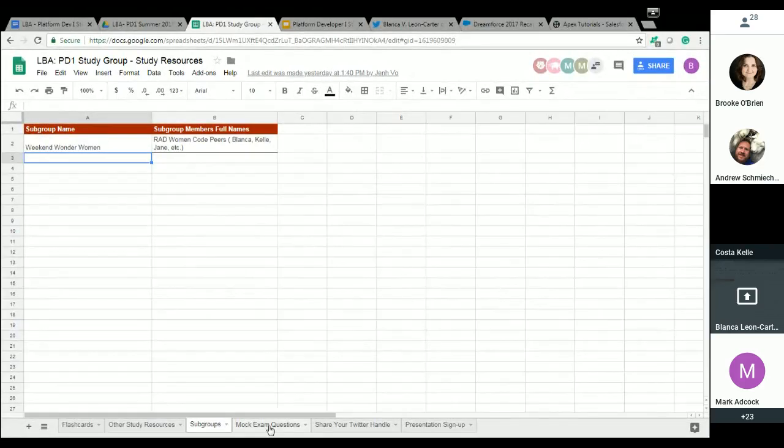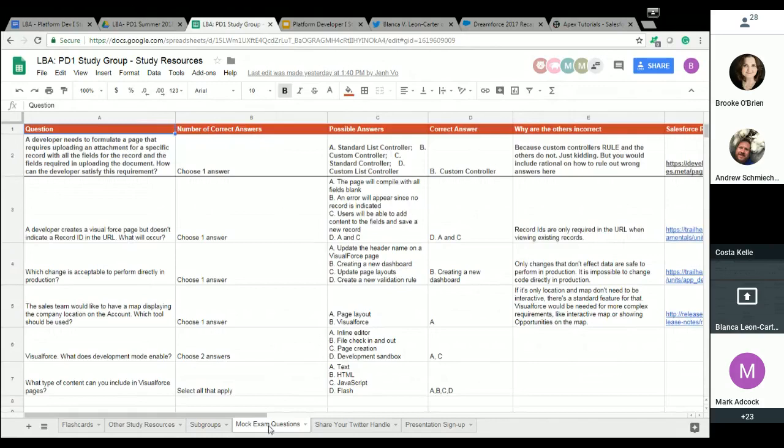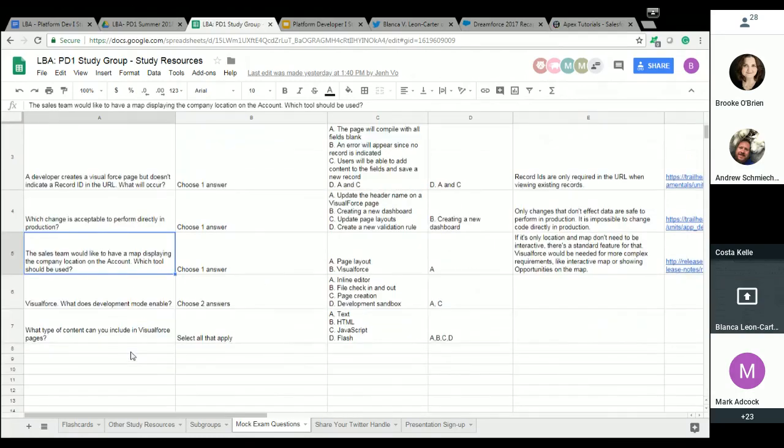The mock exam questions, basically here's where we put on our hats as if we were the people who were writing these certification exams. And Mark, if you could think of any other scenarios, I know it's not going to be word for word what you encountered, but if you could think of anything else, drop a sample in here. And anyone else, if you are taking a beta 2 or if you've already taken the PD1 exam and you want to help us see what the questions are like, feel free to put in the question.